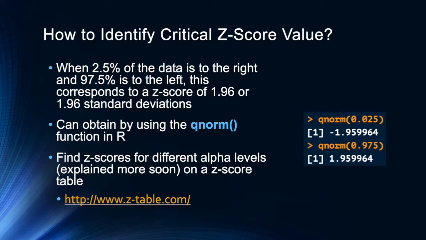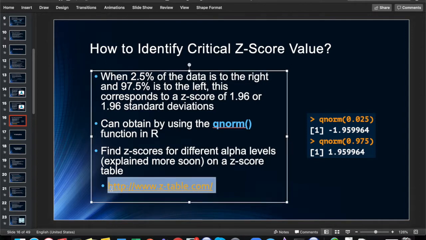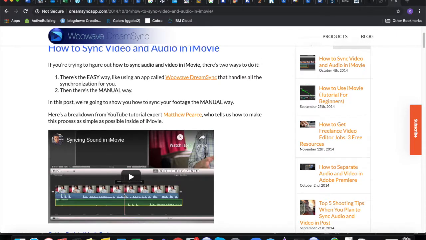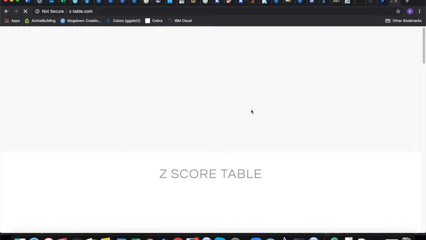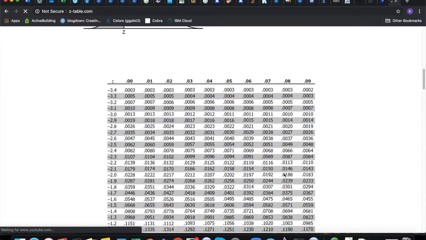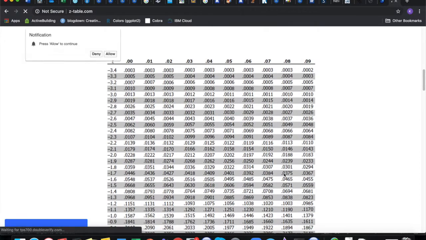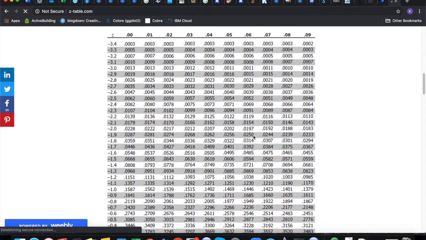So I'm going to go into our z-score table. I apologize for the advertisements. They're very obnoxious on this website in particular. Say we wanted to look at that 2.5 number. We would look on this table and say, okay, where is 0.025? We would find the closest number to that, and this is why the table isn't ideal. So we would find that 0.025 value.